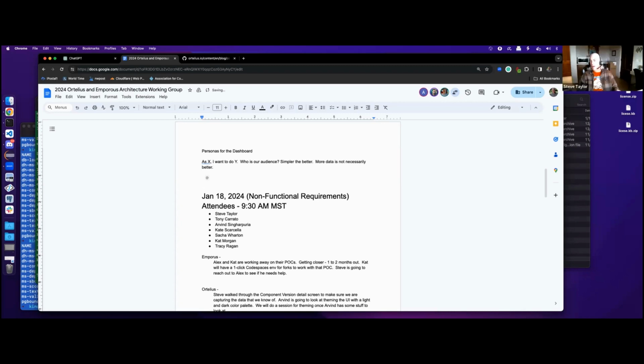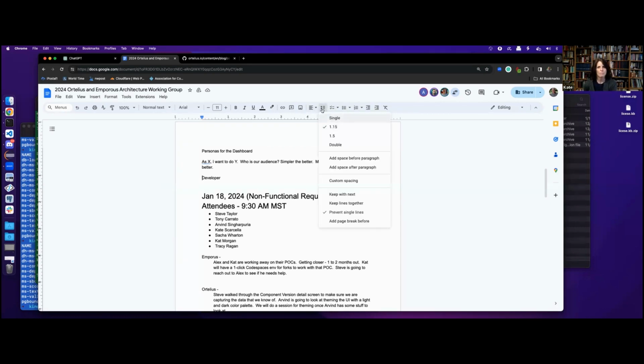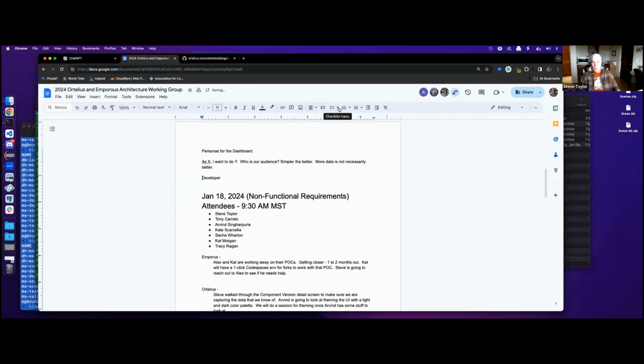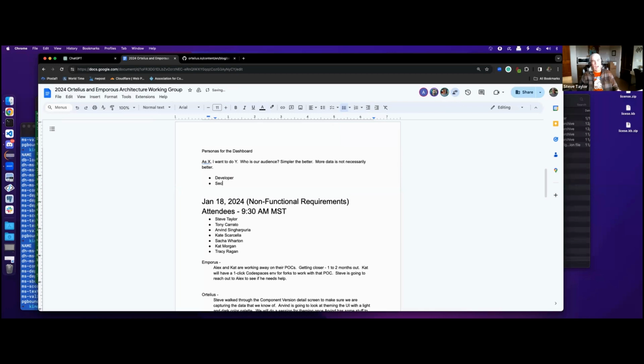Yeah. So let's throw some personas out there, and we'll just start with a list. I'll put the first one out there. We know we have a developer, and then we can get into what they want to do. I think we need a SOC person. I don't know how other people feel about that. The SecOps. Yep. Hang on. Where's bullet points? There it is. So SecOps.